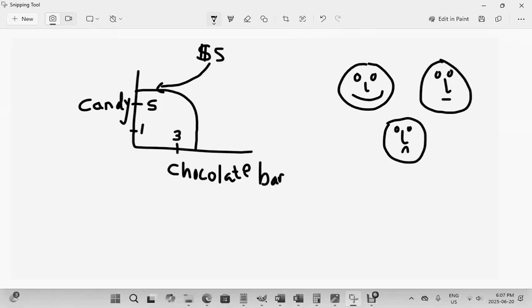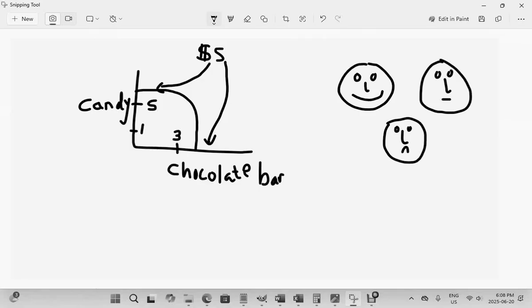The satisfaction from consuming candy goes down. The candy becomes tasteless as you consume more, so the effect of the sugar is gone. Something that tastes nice doesn't taste nice anymore. As a result, you switch to chocolate bars, which means the next dollar that you spend will go towards the chocolate bar. And that has to do with your marginal benefit.